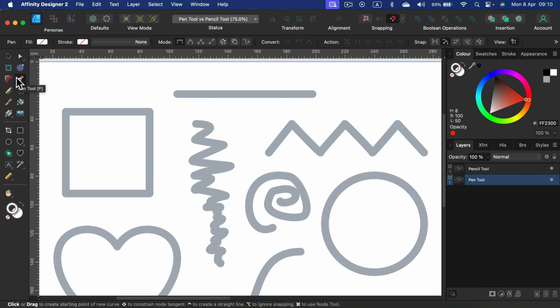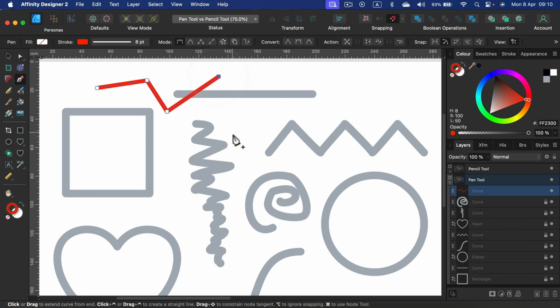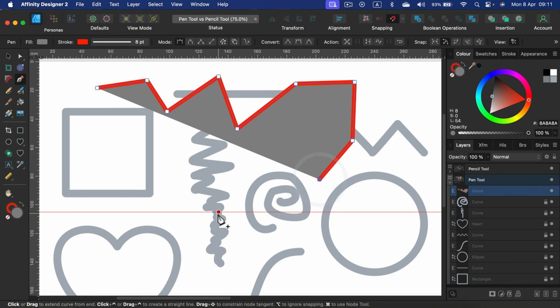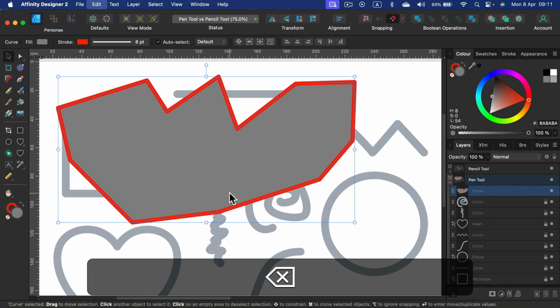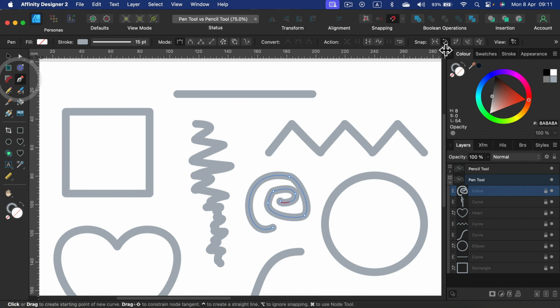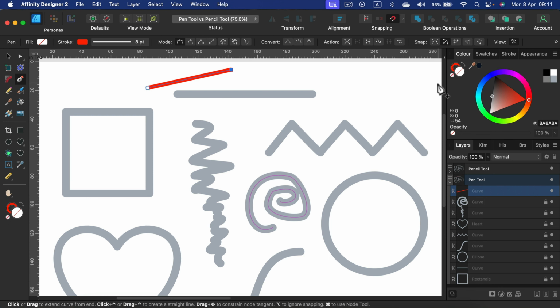After you select the pen tool, you will see the properties of the pen tool at the top. If you start using the pen tool, you will notice that the stroke and the color of the stroke are the most important for us at this very moment. The fill color, not really. If you put some fill color in it, you will get that in between like that because this shape is not closed yet. So now we got a closed shape, but that's usually not the goal with the pen tool. So let's delete that whole thing and start over with the pen tool without a fill color this time.